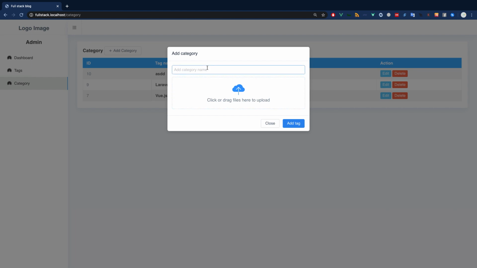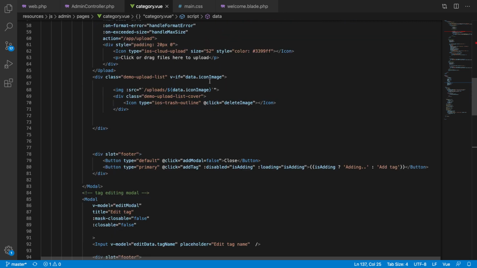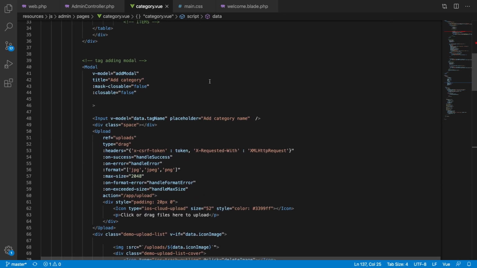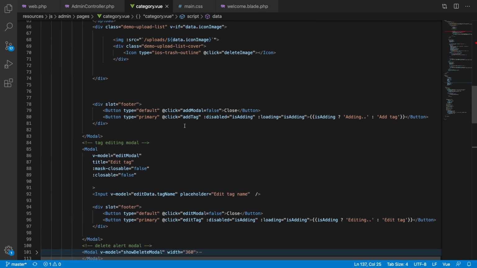In this video we will try to add a category with the file icon, and then we will also try to get the list. Okay, let's get started. So here we have just copied from the tag page. Here we have quite a lot of things that say tag, so we should change them to category. And I have made a few little changes here as well, maybe adding text.